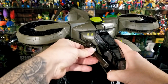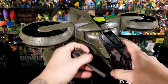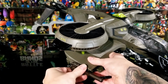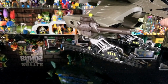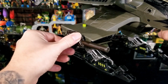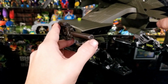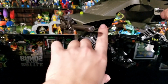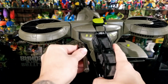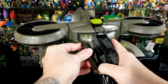Get in there. Yep, just like that. Or you can take it off and put it right here on the side. Right there like that. Yep. And it pops right back off. It doesn't stay on there when you're trying to move it, but it does have little knobs that you can move it up and down and aim it, and nothing shoots out of here. This isn't the part where you put the missiles. Right here is the rocket projectors. So this is just supposed to be like machine guns. But for now, I'm going to put it right here. Yep, just like that. There you go.